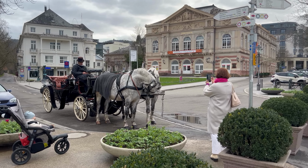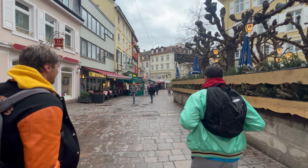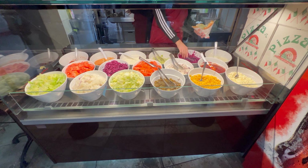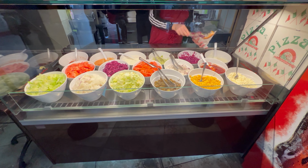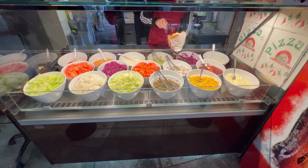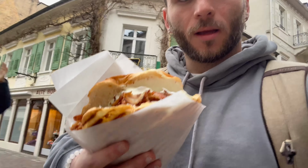Last thing we had to do before we left was stop and get some doner kebab, which is a Turkish meal, but it's very popular in Germany. I think it's lamb, lettuce, tomato, onion, cabbage, yogurt sauce, and you can add like a spicy sauce. And it's almost in like a bread, and they make it into like kind of like a sandwich, I guess is the best way I would describe it, but it tastes delicious.